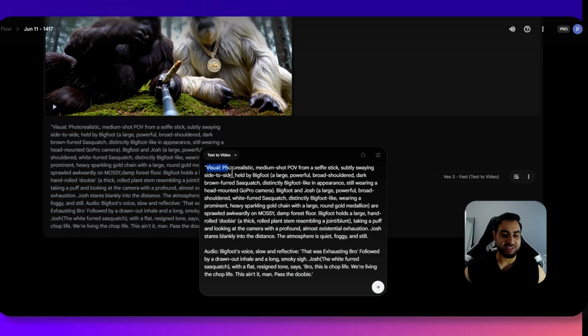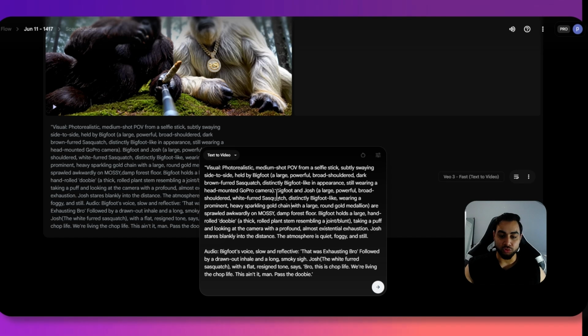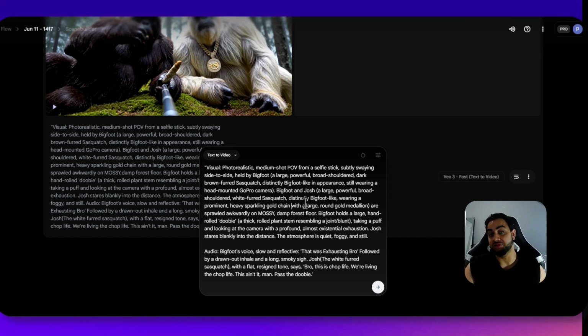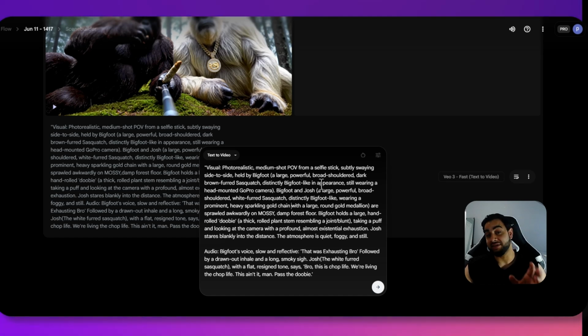So this one, you just explain the visual and the audio separately. And you just explain very well what's happening at which point. So in the beginning, the voice is like this, and this is what's being said. And then the other character is saying this, and that's how. So that's all you have to do in the simplest version, and you can get pretty good results out of it once you refine your prompt and you like the results.